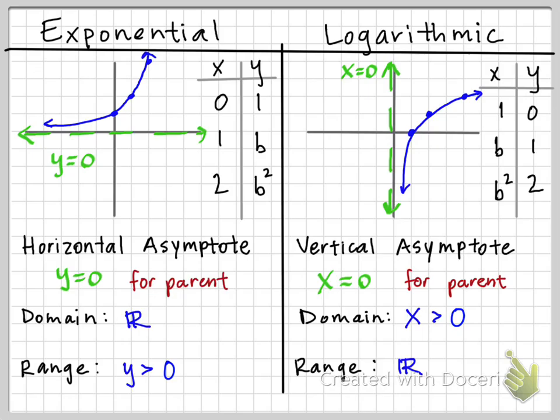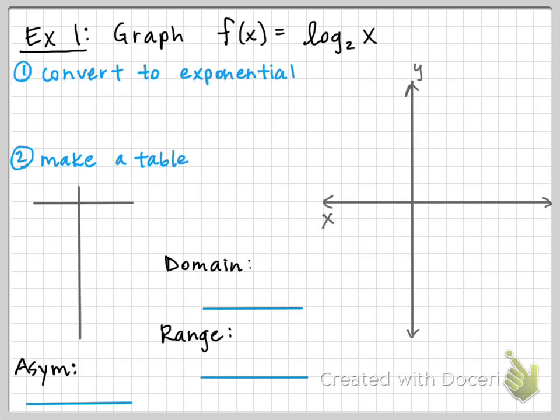Let's get to practice. So if we had to graph f of x equals log base 2 of x, the first thing I'd ask you is, is the log isolated? What I mean by that is if I look for an a value or a b value or an h value or a k value, are there any that exist that I could get rid of? The answer for this example is no. The log is isolated. There are no h's and k's, so we can then convert to exponential. In a few examples, we'll have a k, so we'll get rid of it, and I'll show you how.